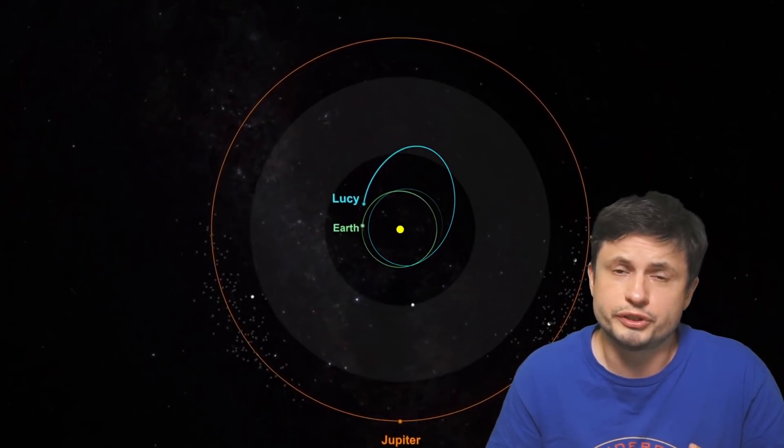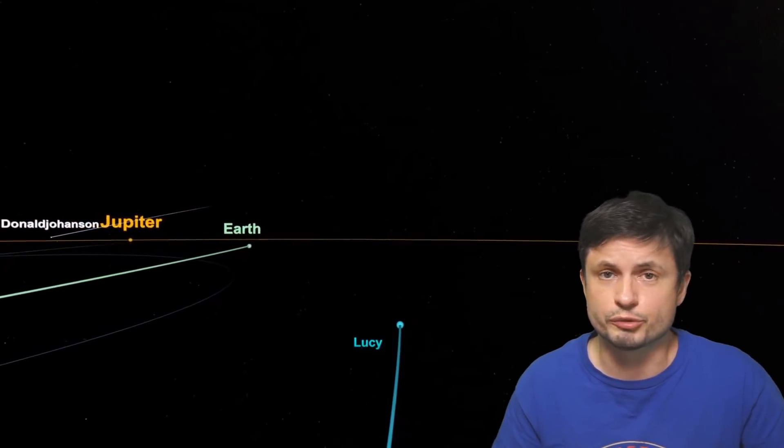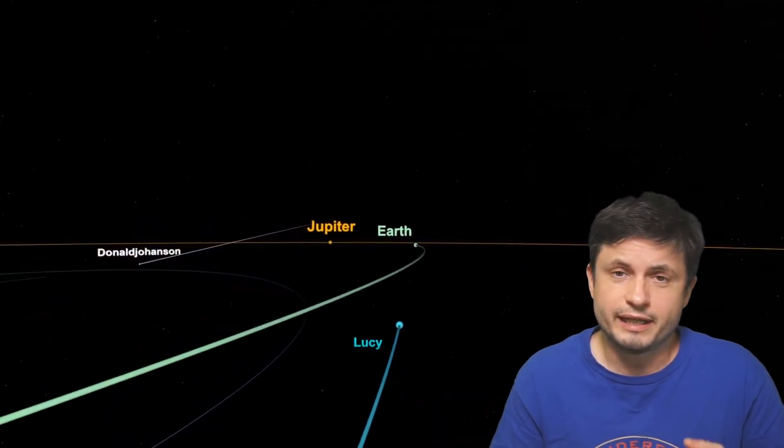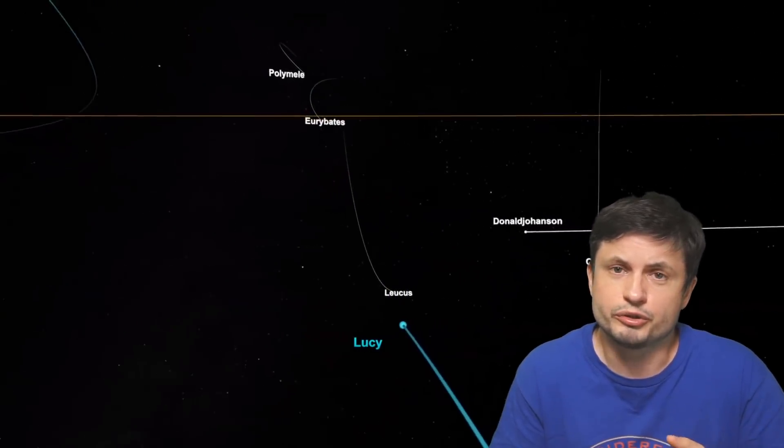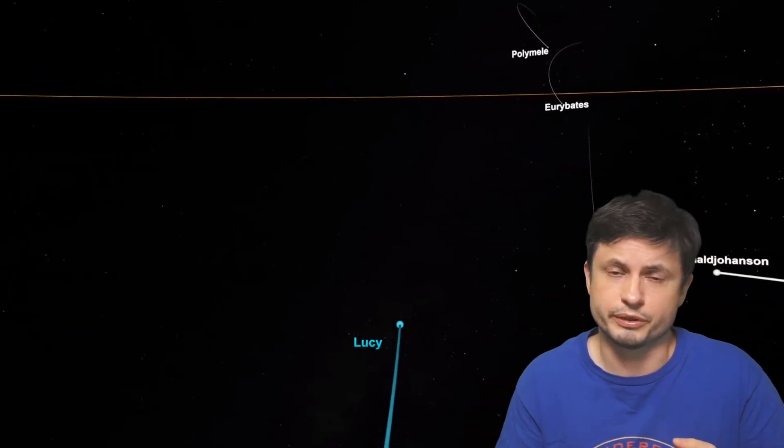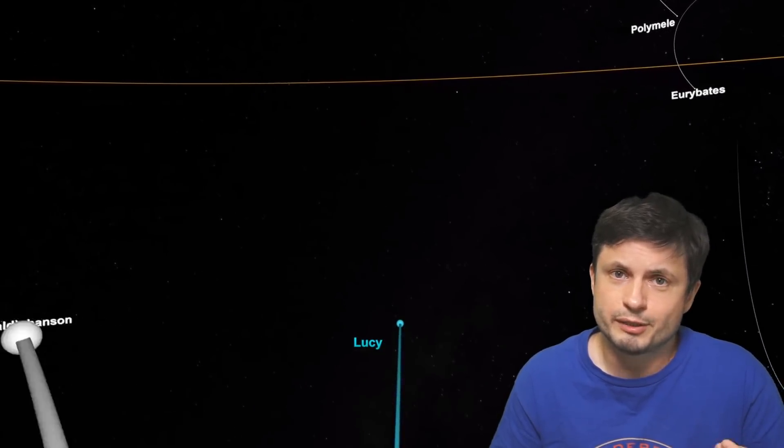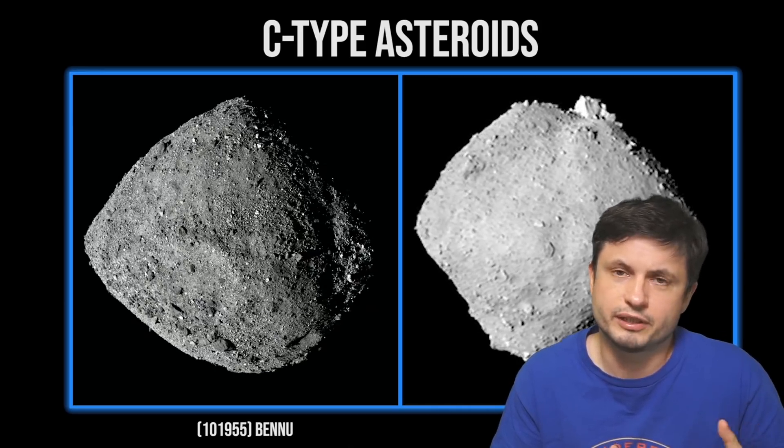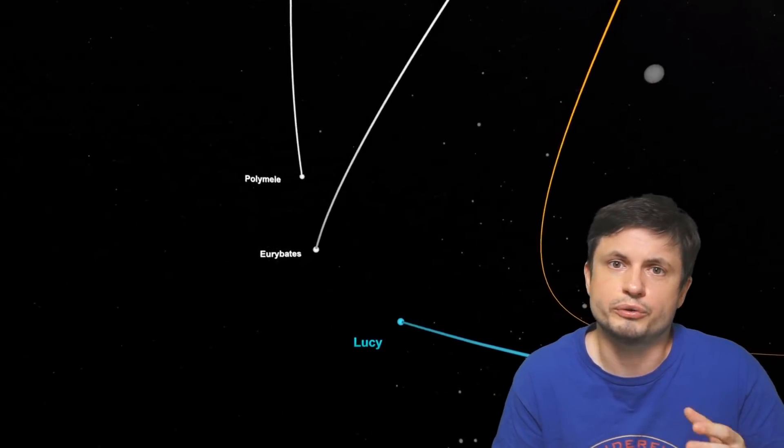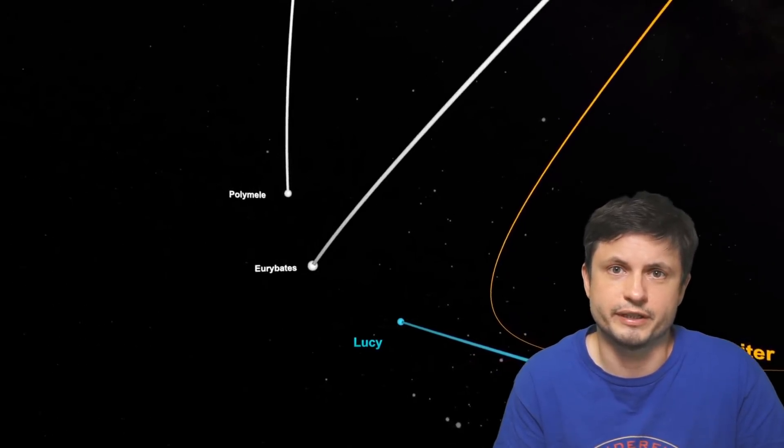Moreover, because Lucy is essentially going to be stuck in this orbit for a pretty long time, the idea here is that it's not going to be going anywhere, it's not going to be colliding with anything, it's not going to be disappearing for one reason or another. So there's always a chance that sometime in the future, if humanity is super advanced and we have a capability to travel across the solar system, we'll be able to somehow recover it, which is why the scientists have also left a few Easter eggs.